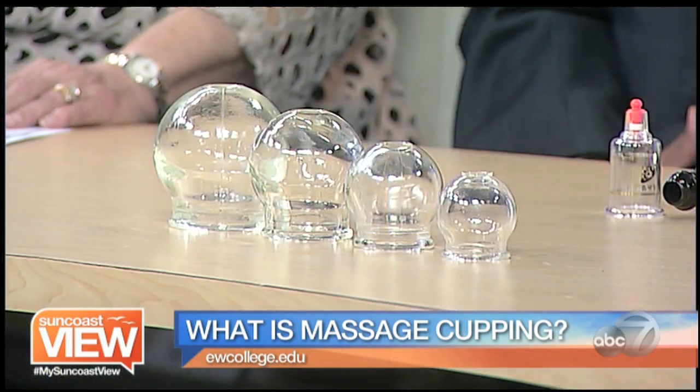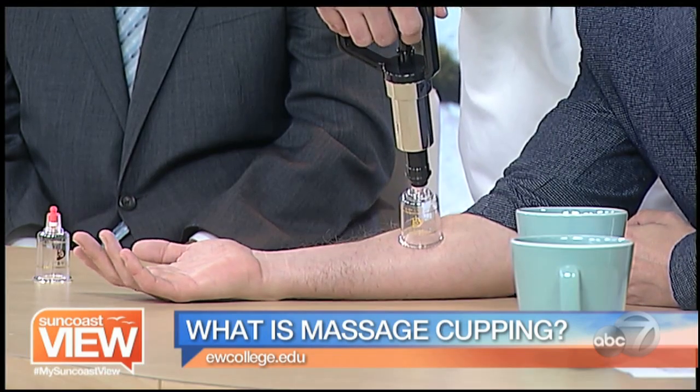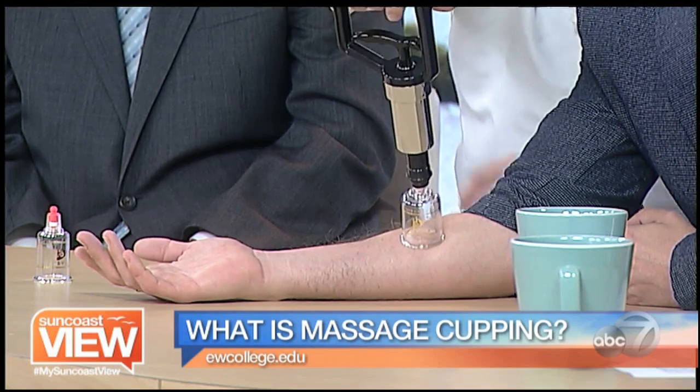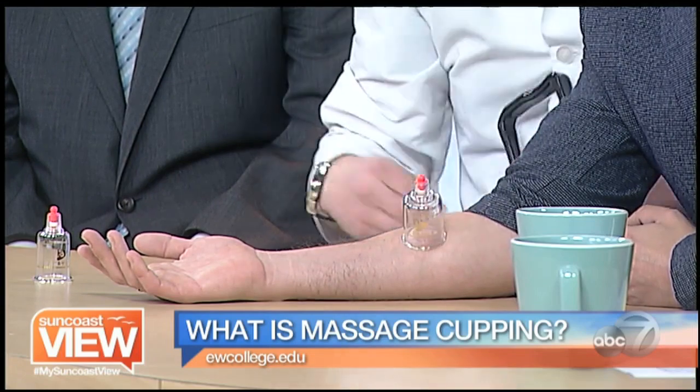With the marks that cupping leaves — because of the suction it looks like it hurts — Joey has volunteered to find out if it really does. We're just going to do it on your arm. So it's very non-eventful. All we do — I brought a pump suction cup — we just place it over an area and give it a couple of pumps. Your skin is bubbling up, and it creates that vacuum. We can remove the pump and it stays on there — it won't move.